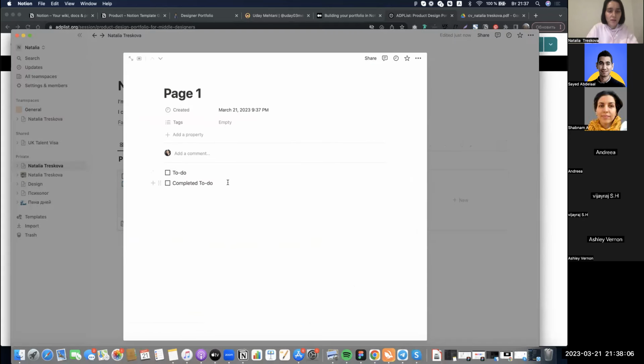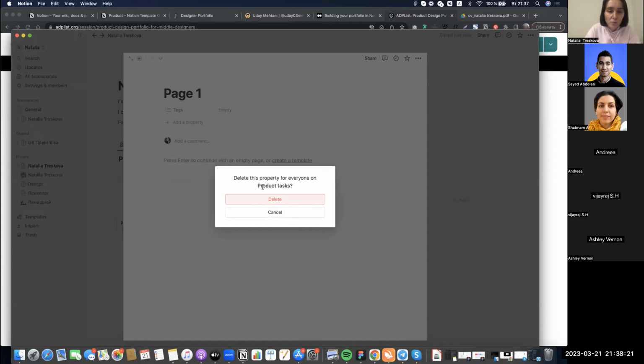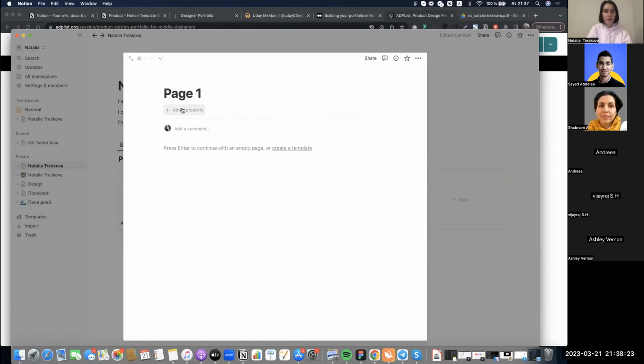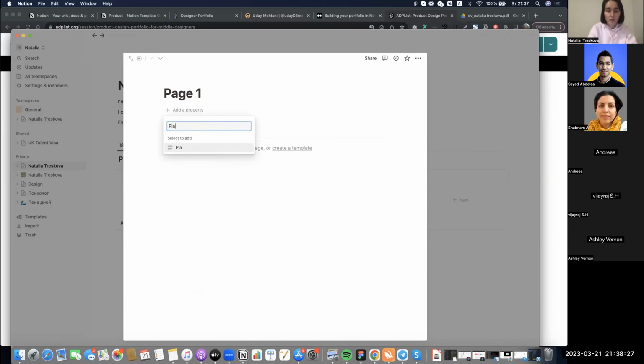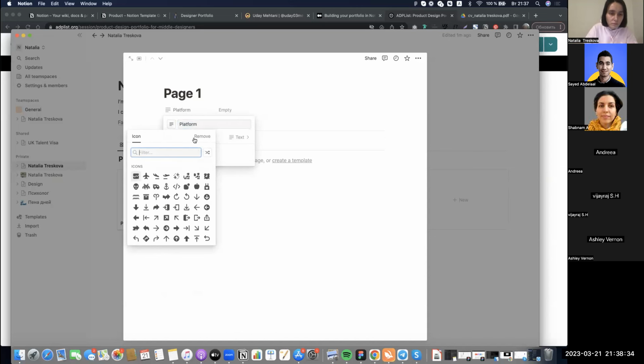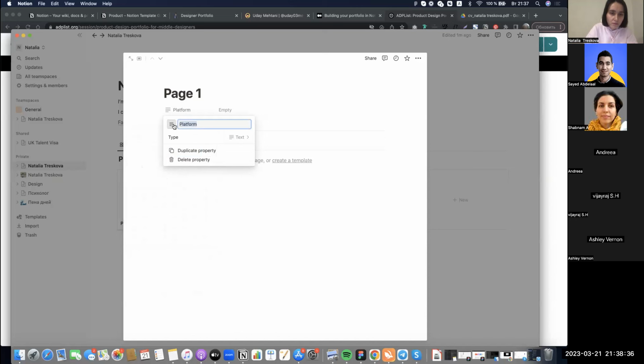Within this gallery view, you can create labels you need to describe your tasks. For example, I will delete the current properties and add new properties. For example, you want to show the platform you can work with.